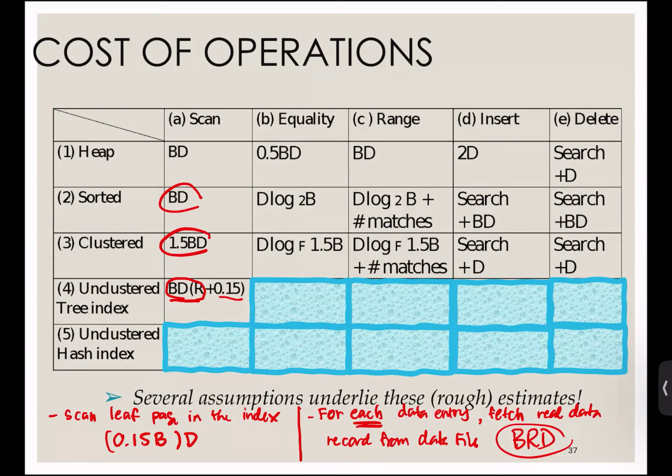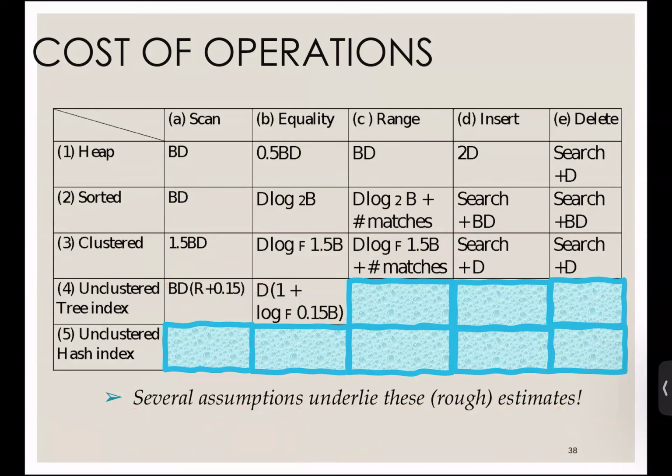So in general, even though you have the index structure, sometimes the DBMS is intelligent enough to skip the index structure if it knows that it has to scan the whole table anyway. So it probably would not use the index structure because it takes much, much longer time. So that's for scanning.